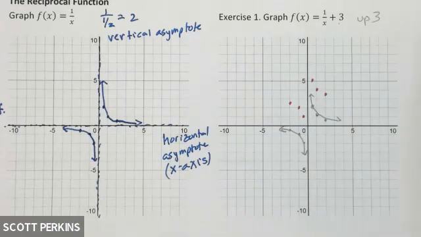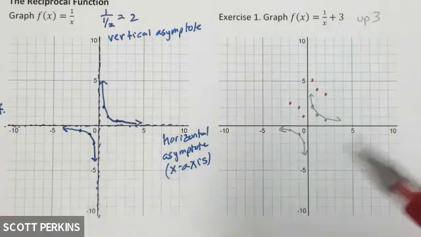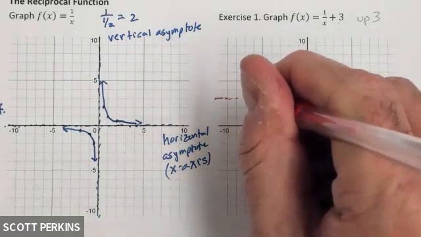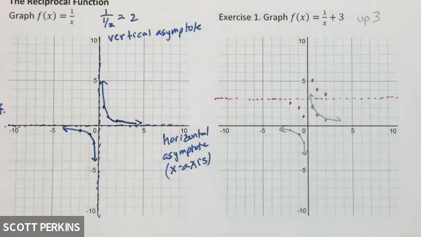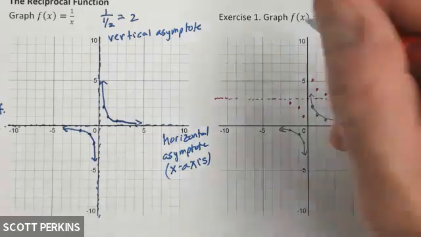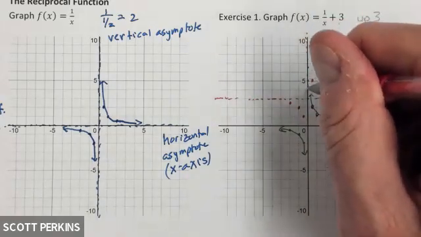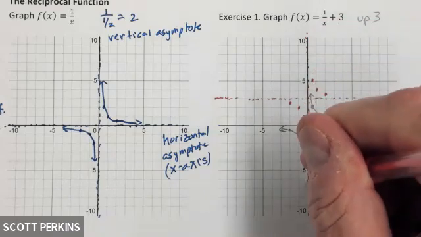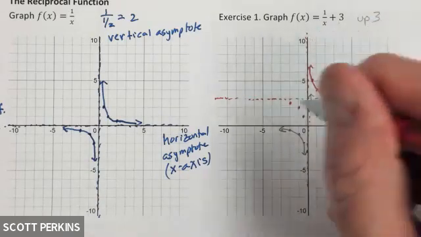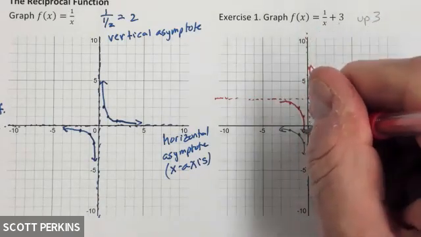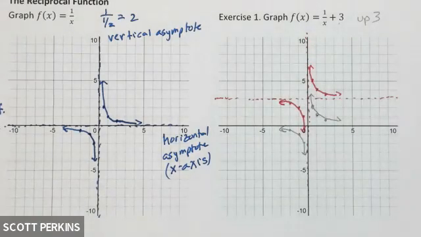One more thing I'm going to do is, since I brought the whole graph up 3, that horizontal asymptote is also going to move up 3. So this is going to help me. I'm just going to draw a cute little dotted line right here, all the way across. That's my horizontal asymptote. Since I did not move the graph left or right at all, the vertical asymptote is going to stay right where it is. So I'm just going to do some red dots right here in the middle. And now I'm going to connect the dots. Again, just a little sketch. You don't have to go overboard with it. Don't go too far and mess up your graph. There it is, right there. There's my little sketch of f of x is 1/x plus 3.